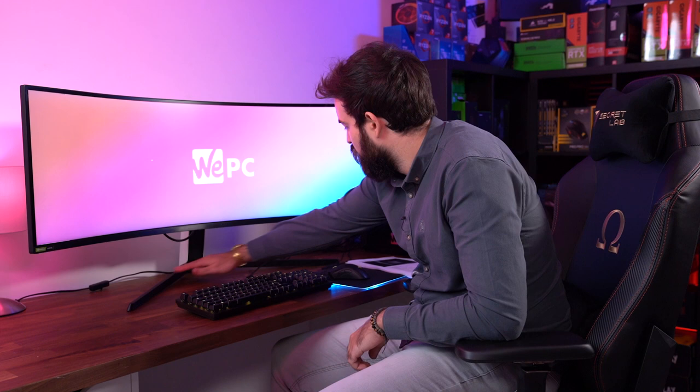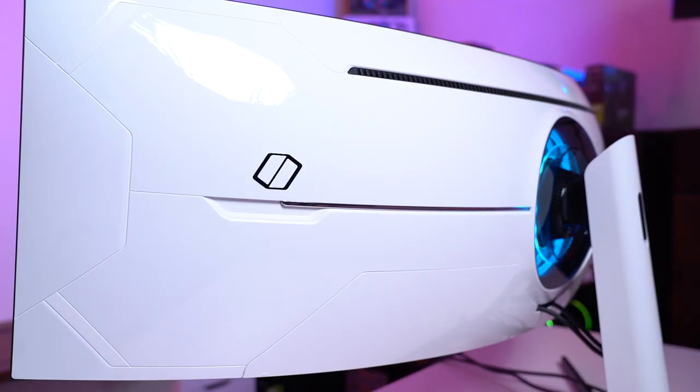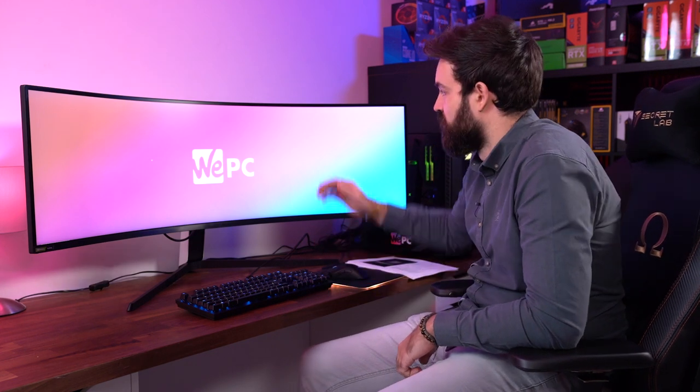I will say a few negatives first. There's a lot of plastic. The back is predominantly plastic. The stand is plastic. For a monitor at this price point, I would have expected more metal to be used. As we'll go over later when we touch upon the stand, it's not the best thing in the world, but I mean, it looks nice.